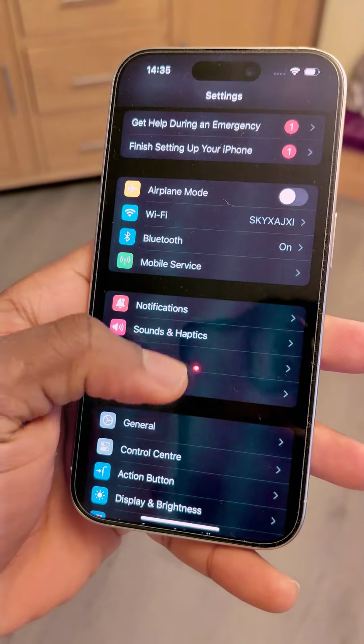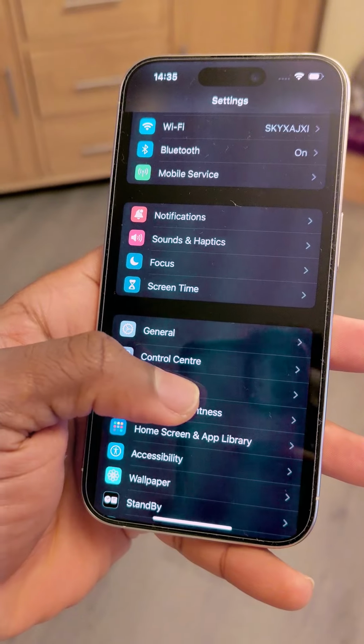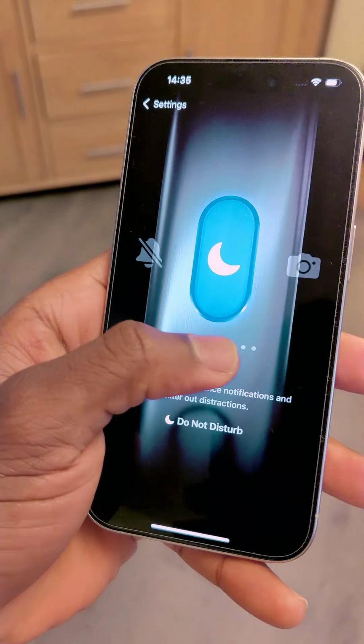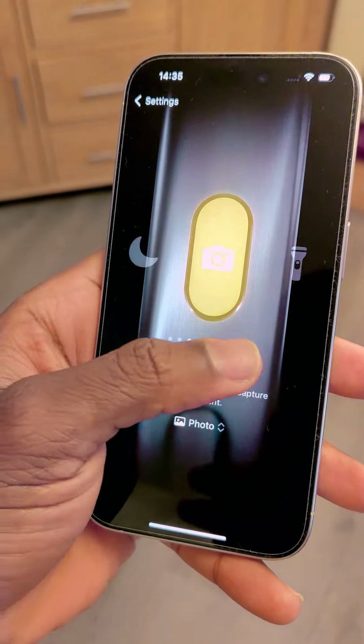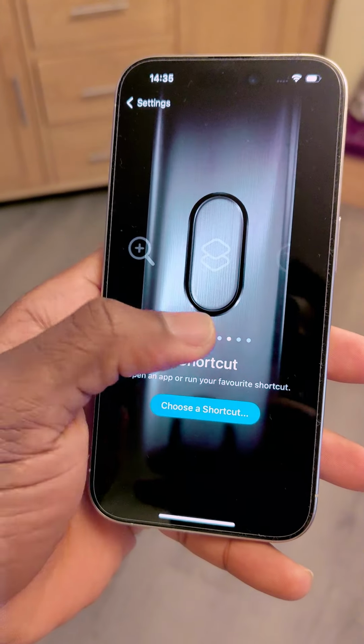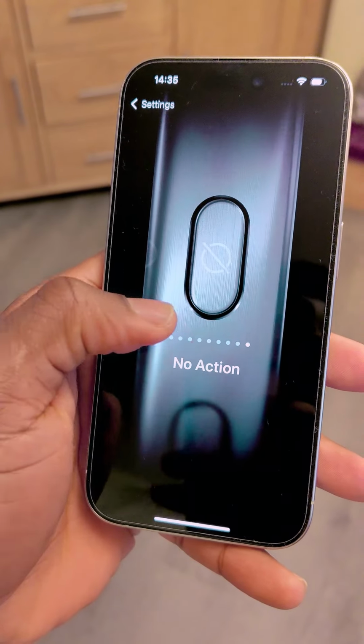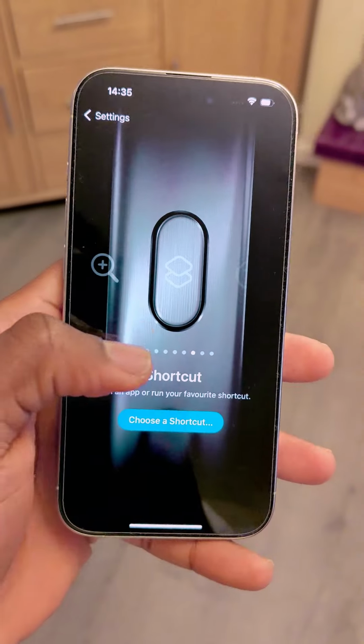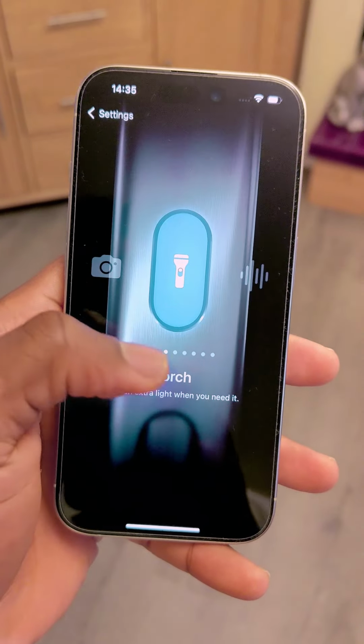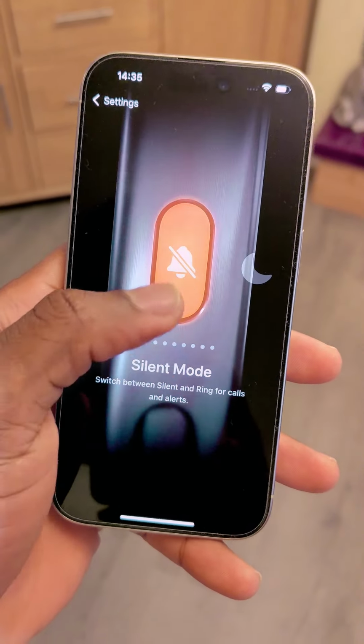The action button is capable of doing a lot of things. You just press it and hold it. To set up the action button, you just go to settings, and you have your action button there, with a whole lot of features.